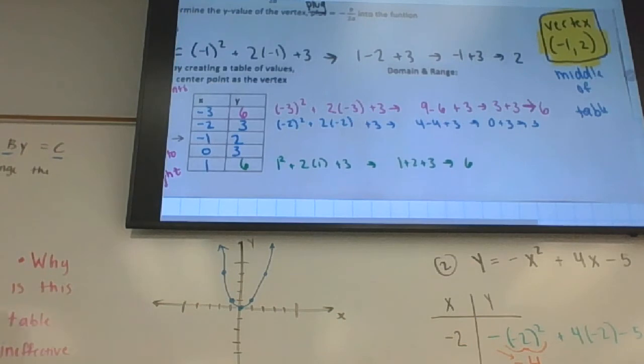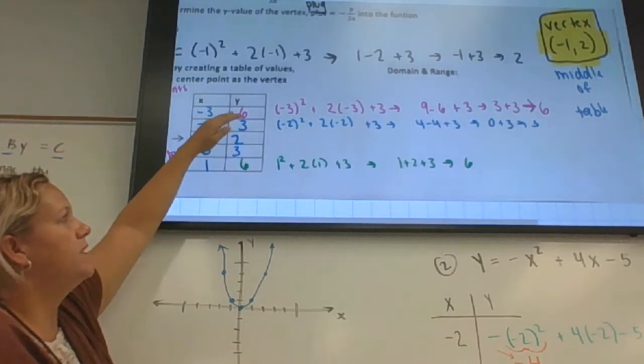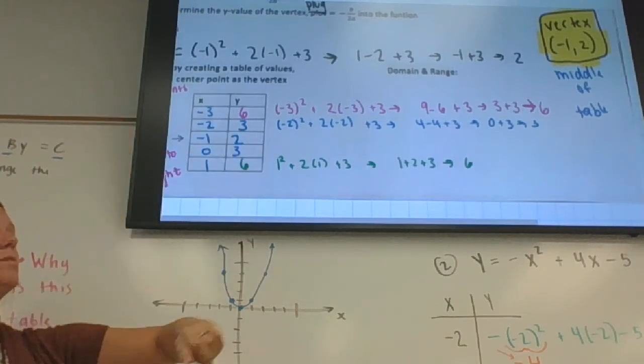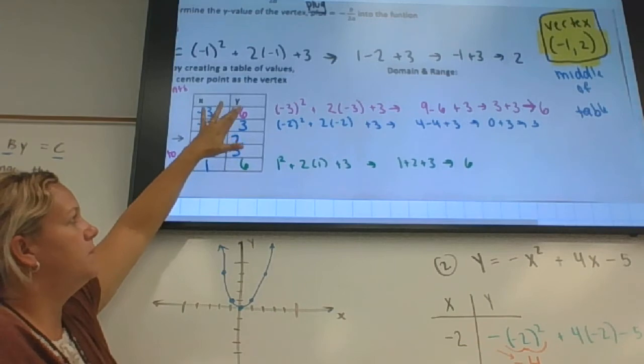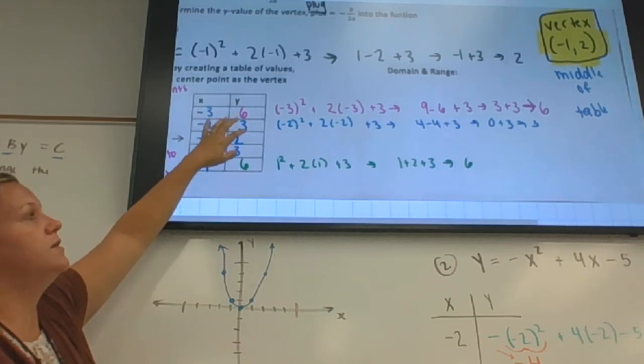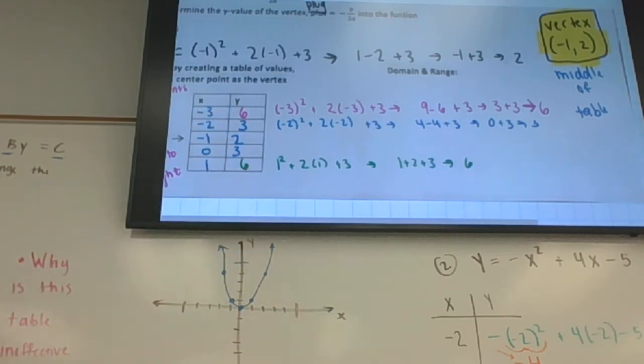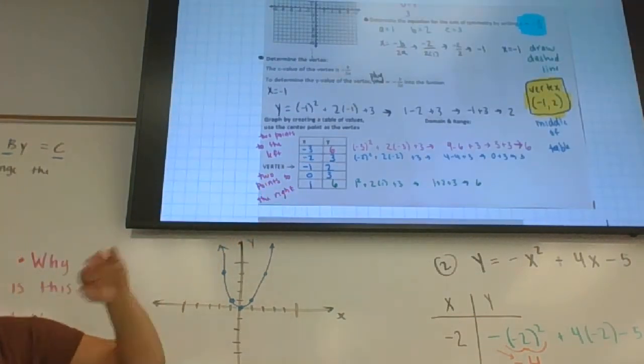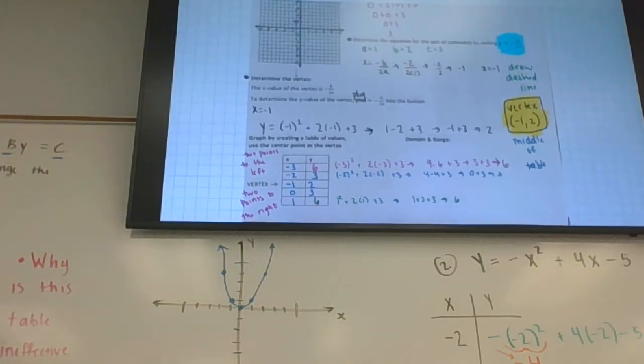And this is what Ava was saying, that we now see our y values repeated. This means that we have symmetry. This means we have a U shape. It should be the same numbers here and here if you've set your table up correctly. If there's fractions in the problem, sometimes this doesn't come out perfect. Symmetrical.